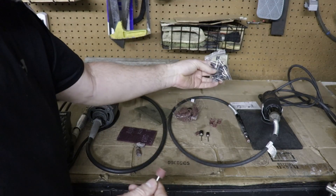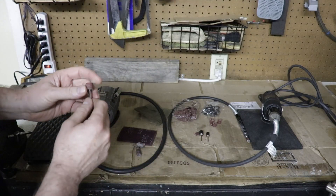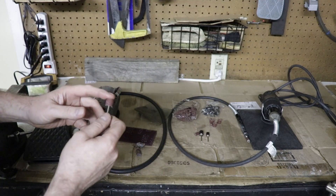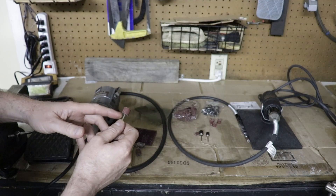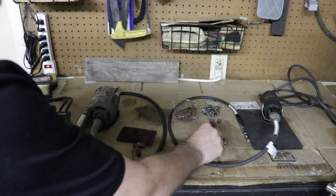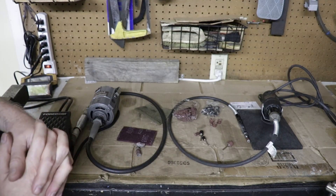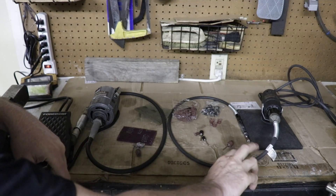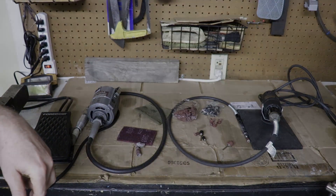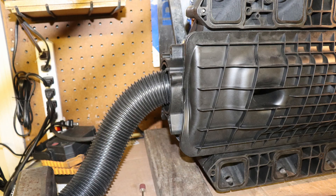I think sanding drums are probably the best way to go on these plastic manifolds. I bought a whole kit on Amazon with a bunch of mandrels, ranging from 80 grit all the way to 600. You start out with 320 to remove your material and end up with scotch brite and 600 for the final finish. You've got different sizes to get down in the corners. You could do the whole job with your Dremel tool and flexible shaft. I also used my shop vac with the hose inserted into the throttle body opening to help pull out the plastic shavings during the porting process.